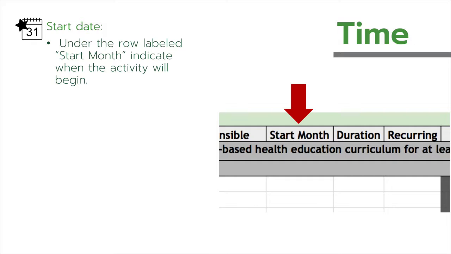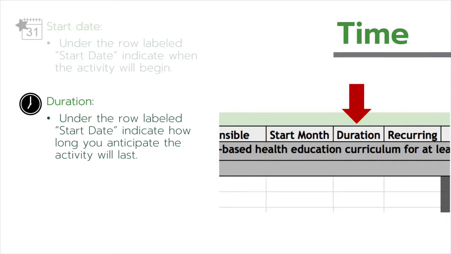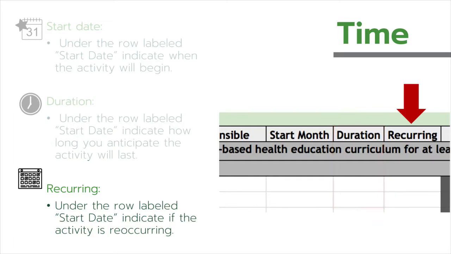So after we do both of those things, we're going to move over to our time questions again. So you can see on the far left of this little screenshot is responsible. So we would have already filled that out. And we're going to be working on the same 2 activities, identifying our current volunteers and recruiting new volunteers, okay? So the first thing that we do is we take what we decided about the start month and we type that in under the start month column. It's pretty straightforward. Next, we take the information and then the decisions that we made about duration and we put that under duration.